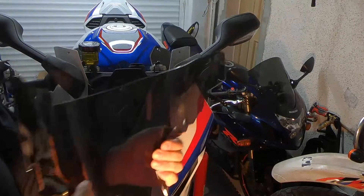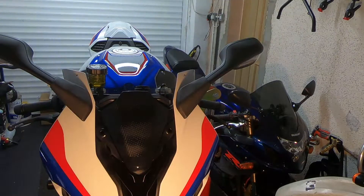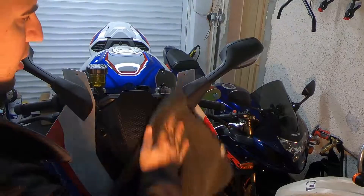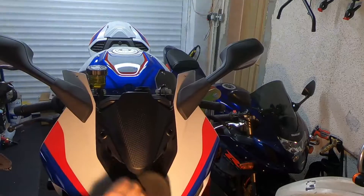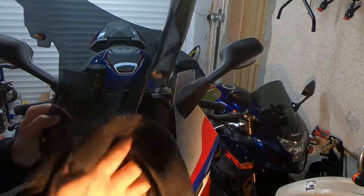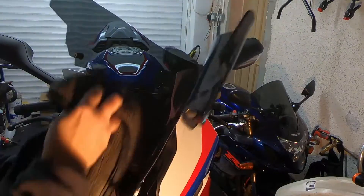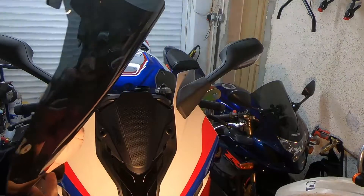While the screen's off, it's probably a good idea to give the fairing a quick clean, because you probably won't get much opportunity to clean this part once the screen goes back on without taking it off again. It's also a good idea to clean the inside of the screen before you put it on — it's going to be very difficult to get to. Make sure you get your finger marks off the inside, the bits you won't be able to reach.